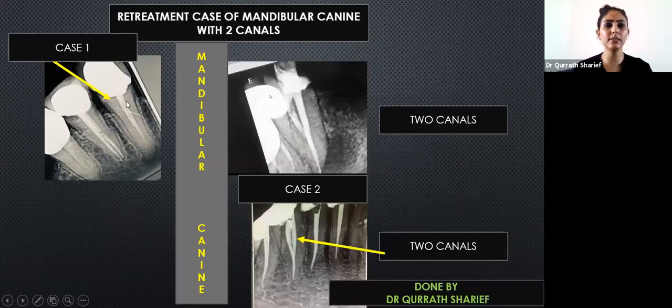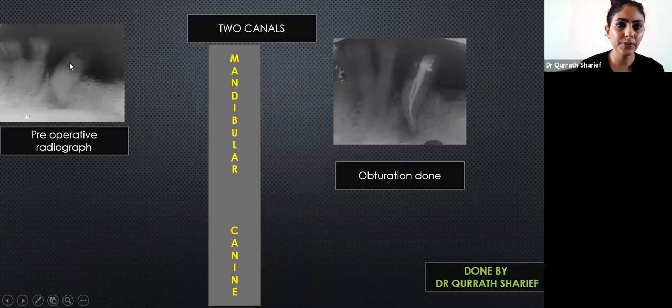Now, this is another case of your mandibular canine. The patient came with severe pain. When I took an X-ray, there was a huge periapical lesion. And then when I started exploring and searching for an extra canal, yes, I did get it. And this was the reason why the root canal had failed. So this is the post-obturation X-ray. And again, this is the mandibular canine with two canals. If you see the preoperative X-ray, you can see here two faint, very thin lines which are joining and going into one. So again, this is a mandibular canine with two canals.